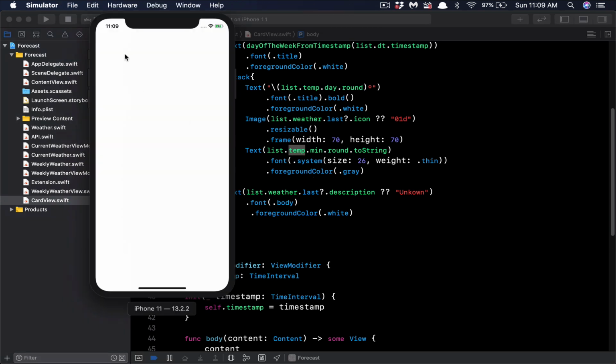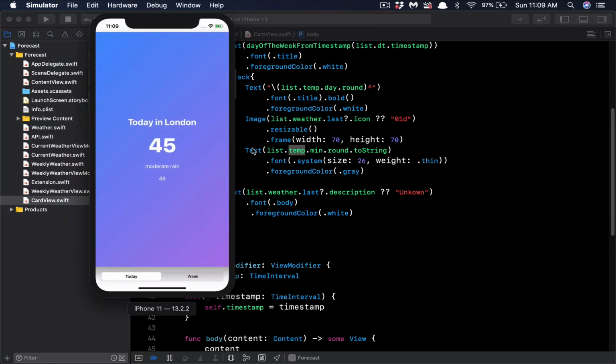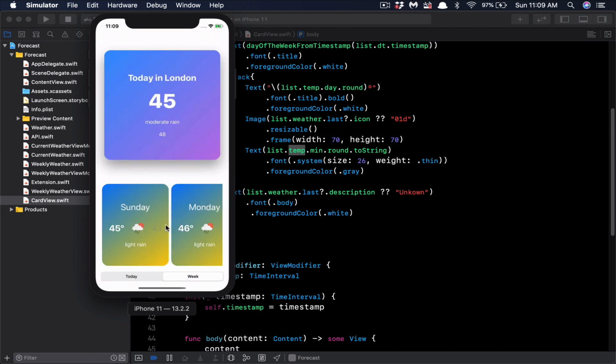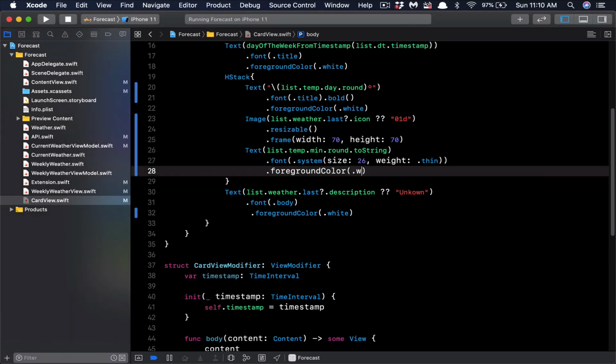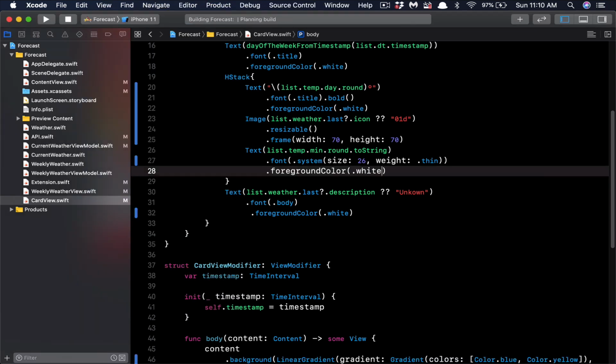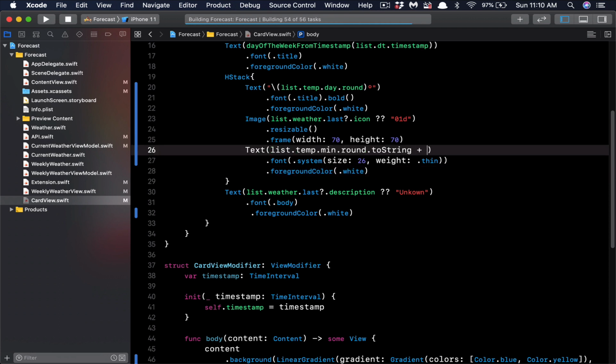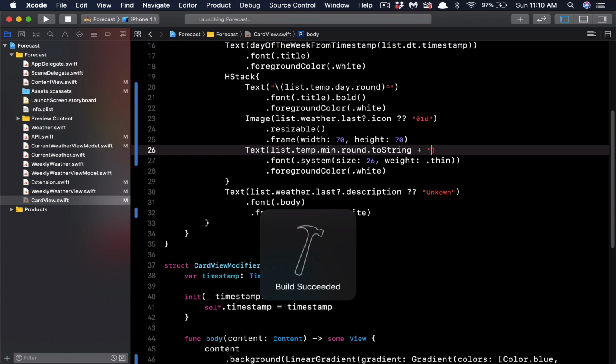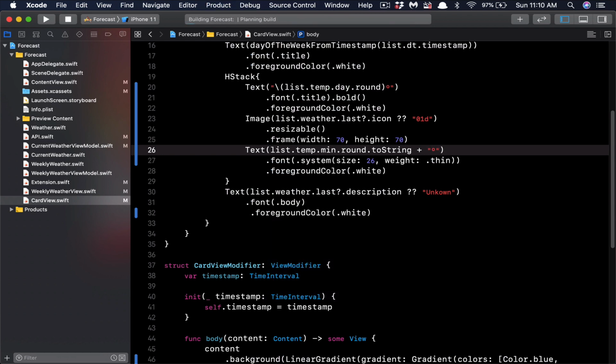Read the documentation for each property that you're playing with. So read the documentation on the text. It tells you what you can do, what modifiers you can use. So look at this. So this is that. So from gray to white. So if I change the color as well, now it will be exactly that. So let's go with that. And I can go like this. Option 0 to show a degree sign symbol like this one right here.